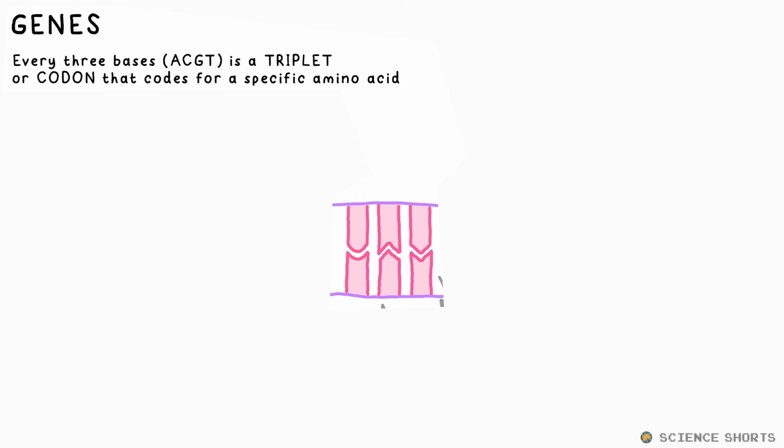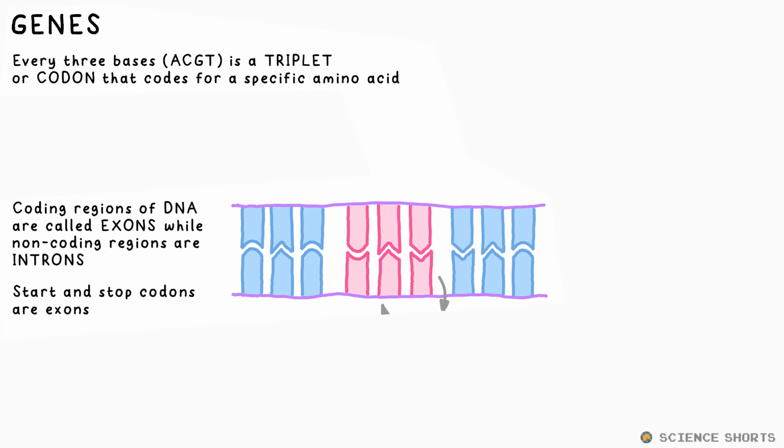So you know about the structure of DNA, but let's now see what it does. Every 3 bases, nucleotides, called a triplet, codes for an amino acid. The sequence of these triplets, or codons, gives the order amino acids should be joined together with peptide bonds to form a polypeptide chain, and ultimately a protein.